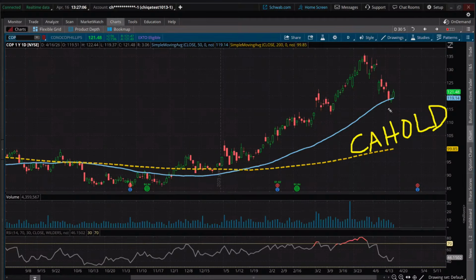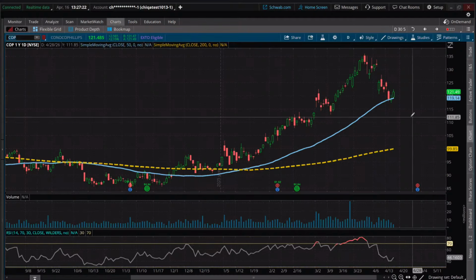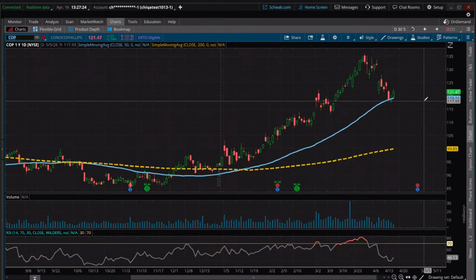And what are we looking for? Support. And there's some support over here sideways, but definitely on the 50. I mean, we're bouncing off the 50. So maybe something to watch here. Okay, that's what we're looking at. Maybe a Cahold. We're getting close to the end of the day. About roughly a half hour left in the trading day. It looks like it could be a Cahold, but we won't know until it gets there. That's on our list. VLO.